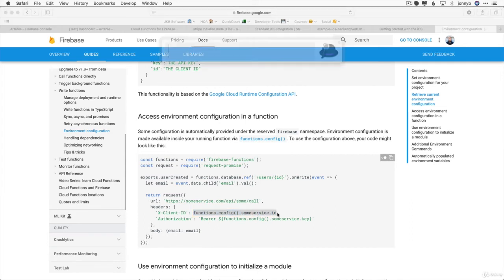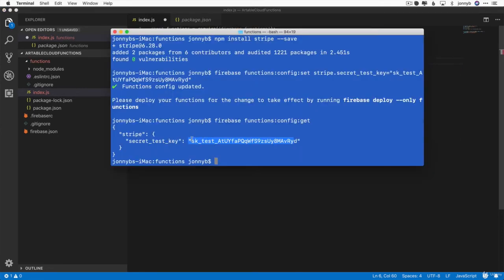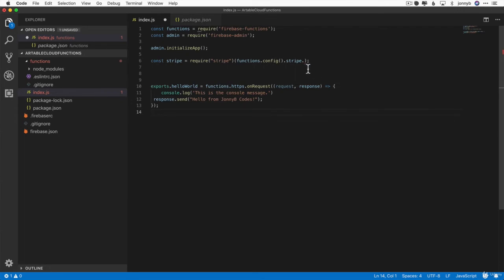So I'm going to say, back in Visual Studio, functions.config().stripe. What do we call it? Secret test key. Very good. And now if your account gets hacked or something happens to your repo, somebody won't be able to get hold of your secret key.